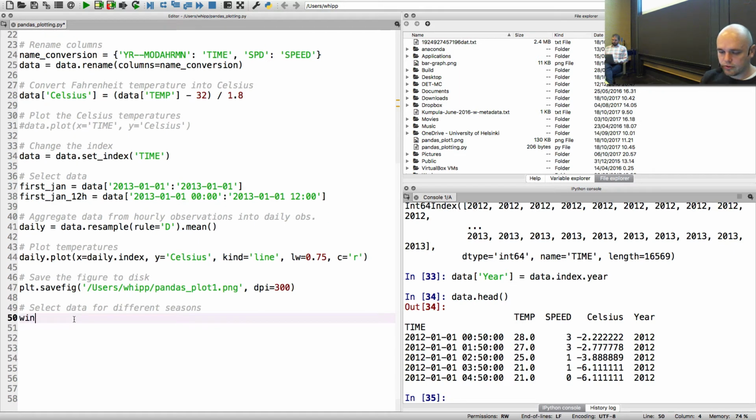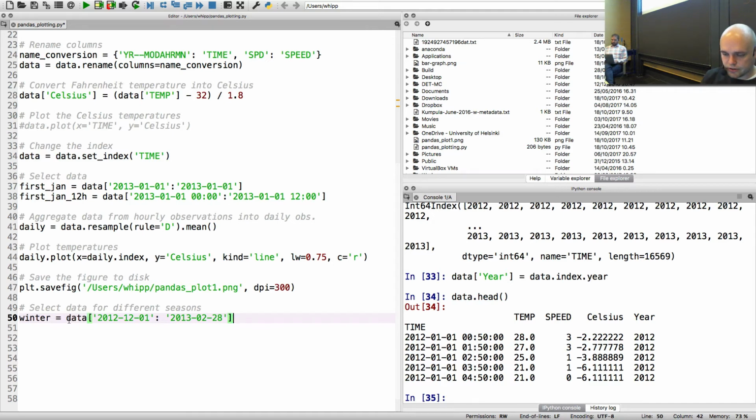Cool. And I will create a data frame called winter, and just by using the stuff that we learned already before, I say that I want my winter to start from the first day of December and it lasts until the last day of February, which is 28th of February in 2013.